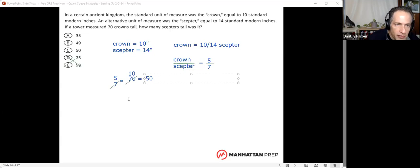If we did 7/5, however, then we'd say, okay, that would be 98, and then we'd get E. So we have to watch for that. One thing that can be useful in terms of strategy is a little bit of redundancy. Don't just do out the math. Also think about a prediction and make sure it makes sense.